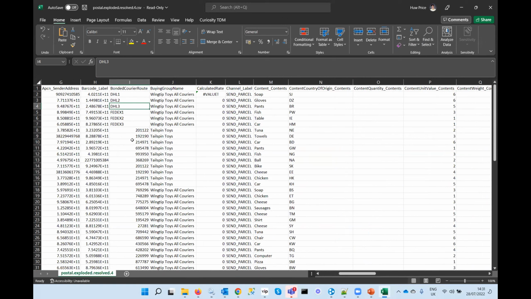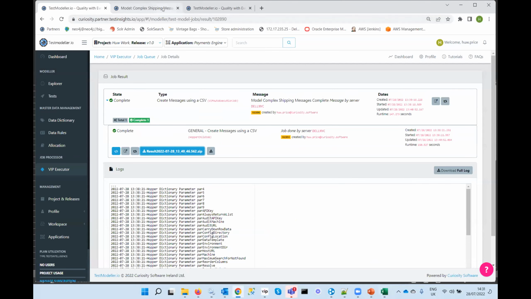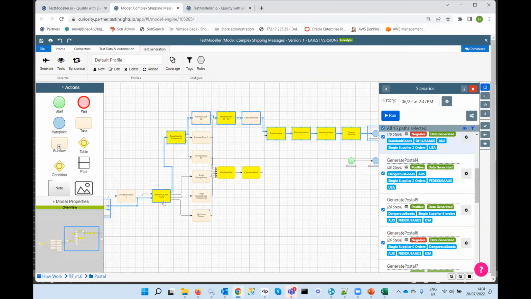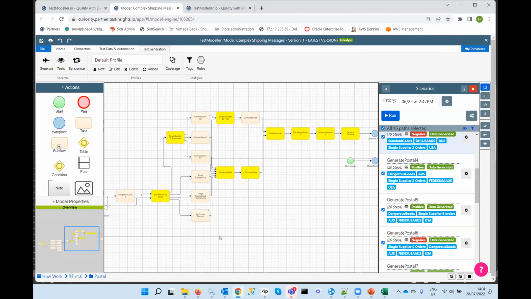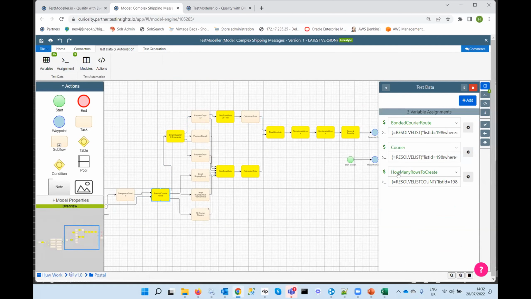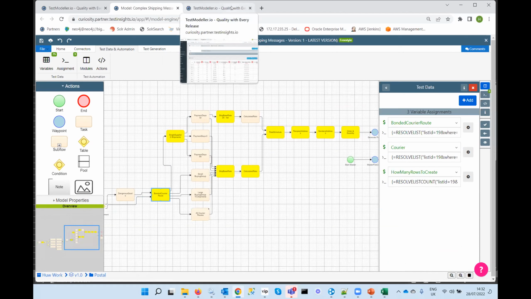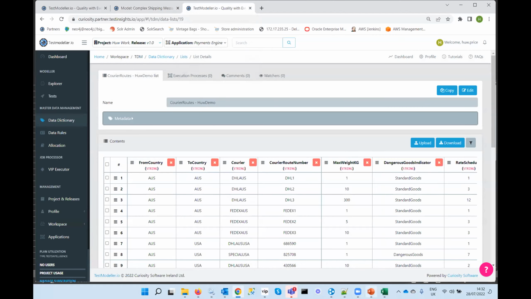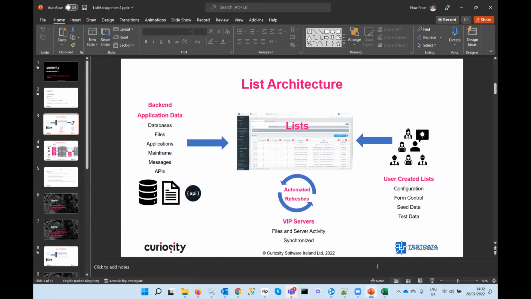Okay, so if you're interested in making sure that all the messages go to every broker, to every combination of currencies, all you really have to do is just add in how many rows to count with the same where clause, and you will then get out all combinations of messages based on the data that has come from the target system.